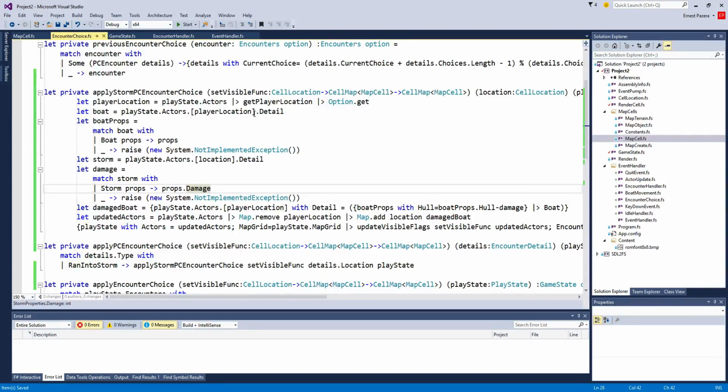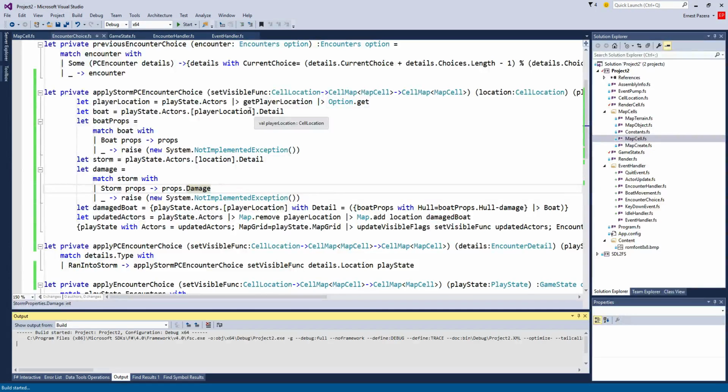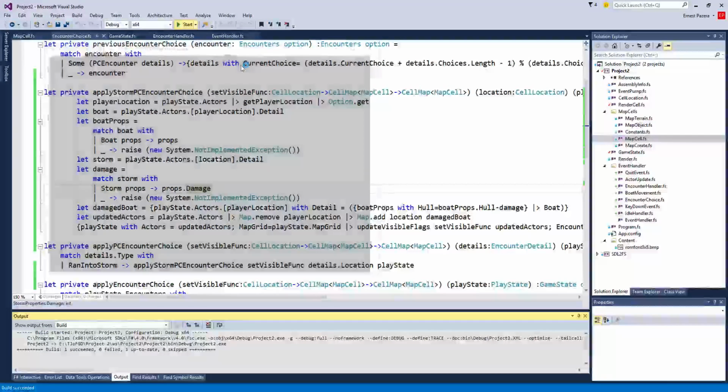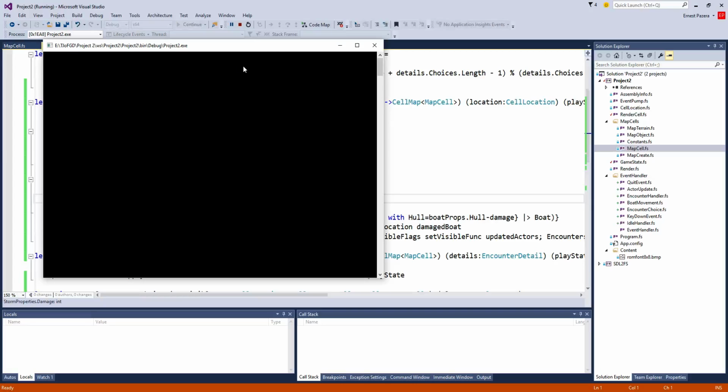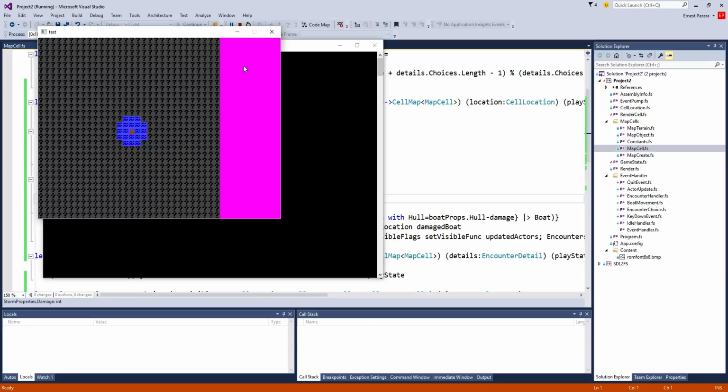Okay. Are you going to build me? I certainly hope you are. Is it going to work? Am I going to be able to encounter a lightning storm and then also have... basically what I'm interested in here is that it updates the things that are visible after the storm.